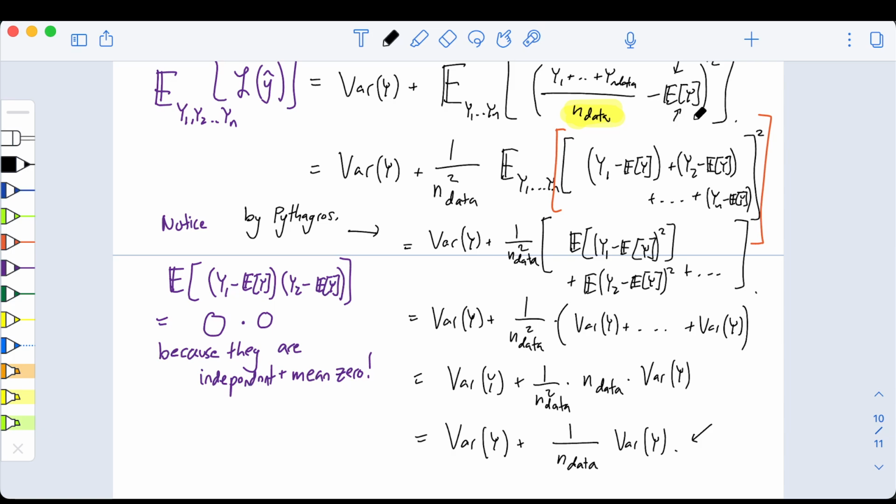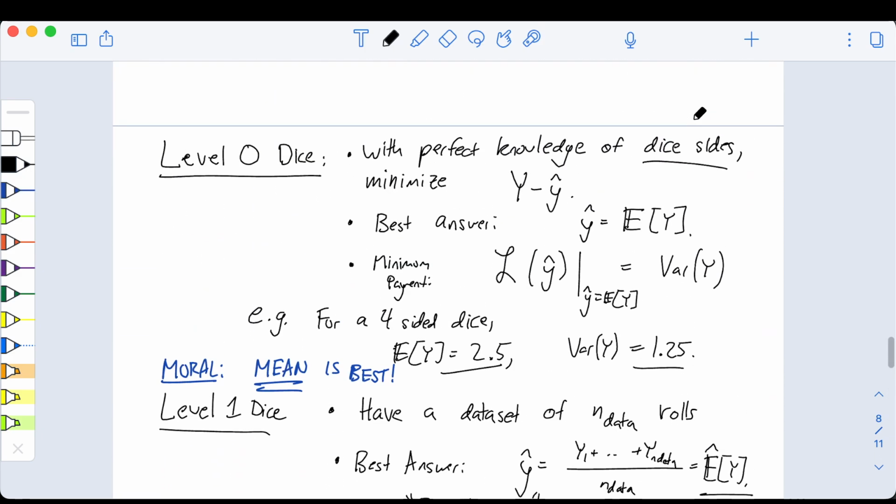We're about to do the level 2 version of the dice roll problem. And there's going to be a whole other layer of complexity. So this is your chance. If you have any questions about level 0 or level 1 before it gets even harder, please ask. The level 2 version is exactly what you saw in the video that was for today.